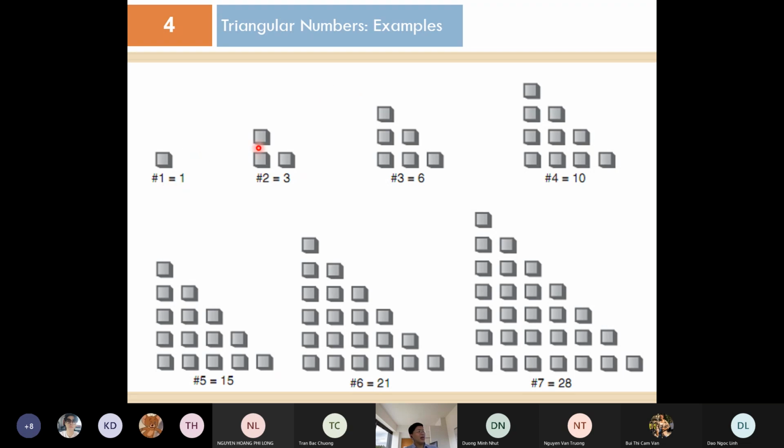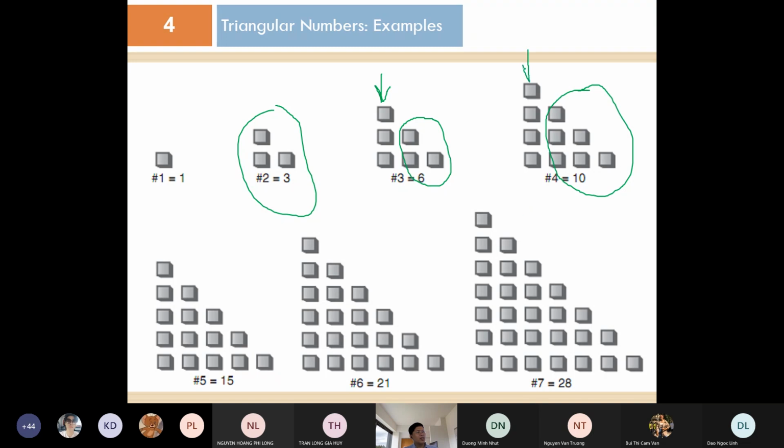They say they have a triangle that is formed this way. The first triangle will be 1. The second will be the first one plus one new column with 2 items. The third will be the last one, plus 3. And then the fourth will be the third plus 4.